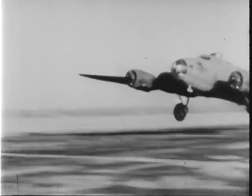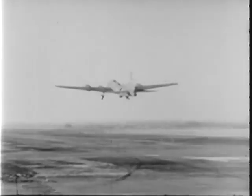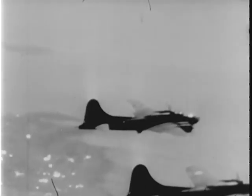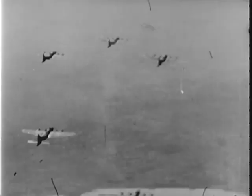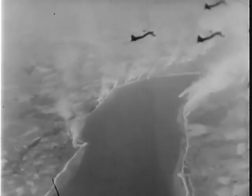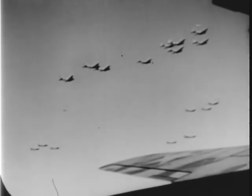A mighty armada of flying fortresses is taking off in a major daylight raid against northern Germany. They're going to strike at the heart of the enemy — Wilhelmshaven, a big naval base just west of the Danish peninsula. As they pass over the Frisian Islands, the windows are winking in the sun. Crossing over the continent, they approach the target. The Germans light hundreds of smokepots to hide the harbor installations, but they're too late. This heavy flak indicates how important the target is.